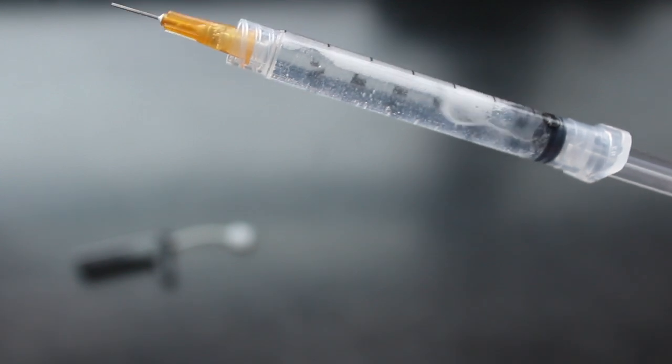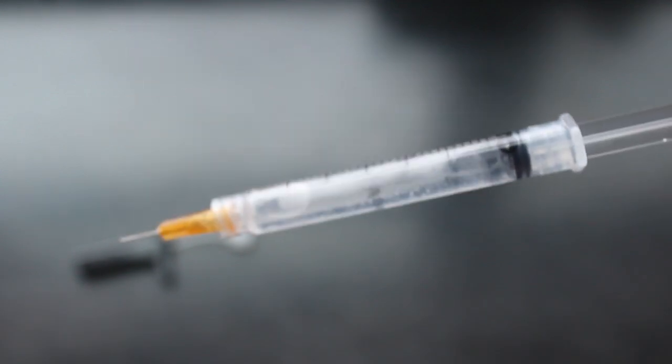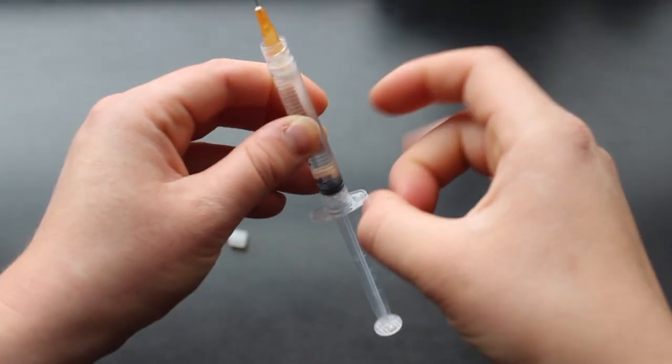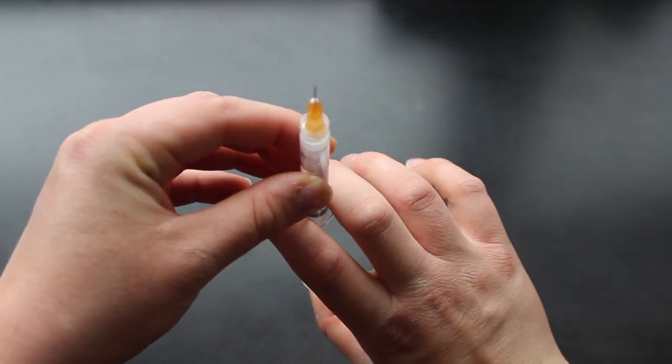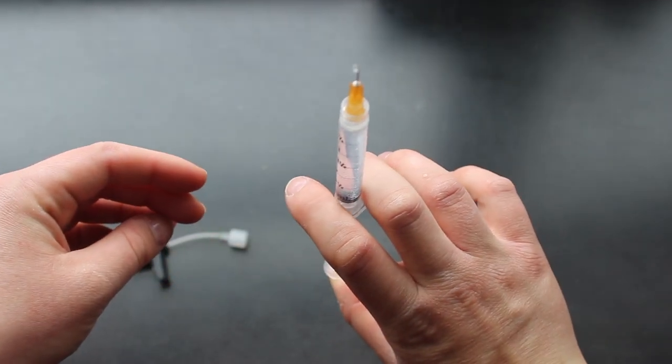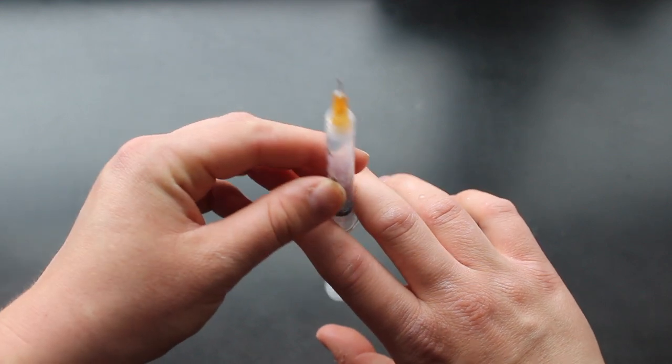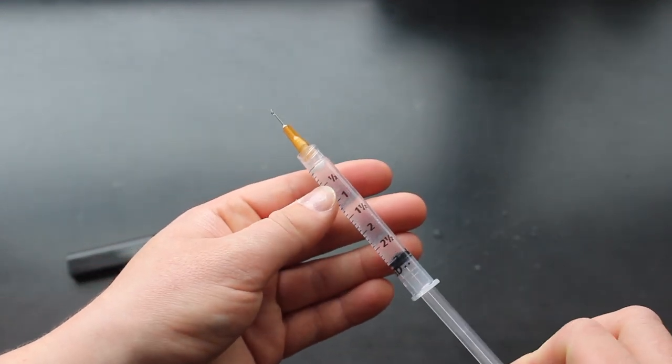What we're going to do is pull back so that we get this air out of the cartridge, and at that point we just flick it to get that air bubble to the top and press on the plunger just a little bit to get that air bubble out. We don't want to be injecting that into our body.